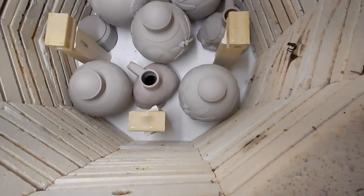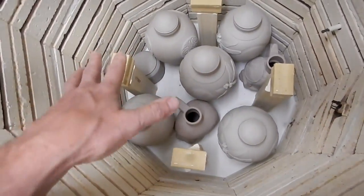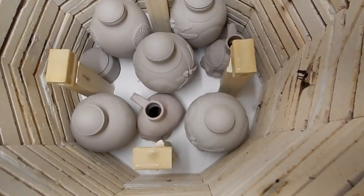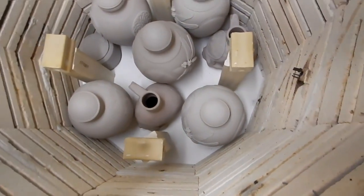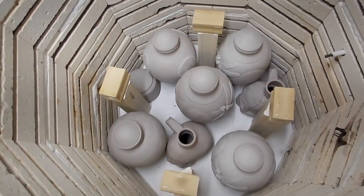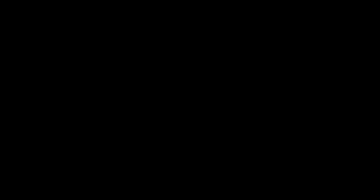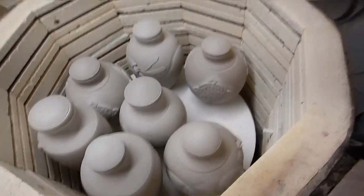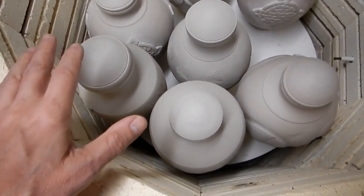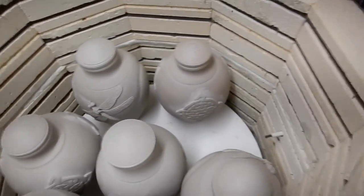That didn't work — this is why we do this. I had to end up putting my post back in because I still have a lot of urns that aren't going to fit in here. So I'll have to come up with another idea for the tall ones. That's about what I'm going to be able to do for the bottom layer. Now for the top layer. Well, I finally got it — I actually got enough room to put the lids on them, which I like.